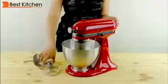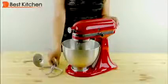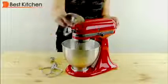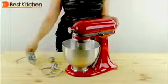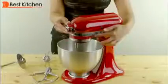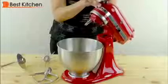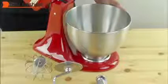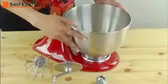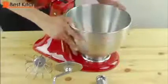It also comes with a flat beater, a dough hook, and a wire whisk. To tilt the head, move the knob over to this position and just raise the head. And once the head is up, you can easily remove the bowl by twisting it. And you can attach it, putting it down and just twisting it.